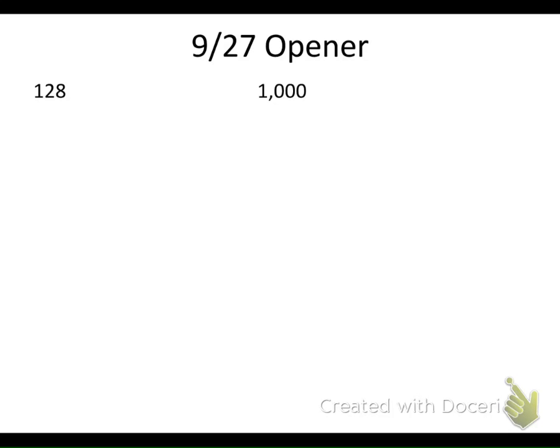Just using my math skills from earlier on, my multiplication, I don't know any small numbers that I can multiply together to quickly get 128. It's a larger number. So what I'm going to do is look and see, what does the 128 end with? An 8. An 8 is an even number, right? Every single even number is divisible by what number? 2. So I know that 2 is going to be a factor of 128. Now, how do I find out what the other factor is going to be if I use 2? Yeah, you take 128 divided by 2, and you get 64.